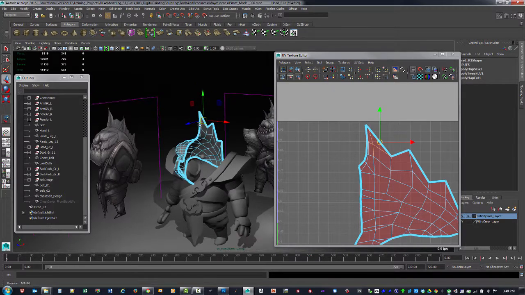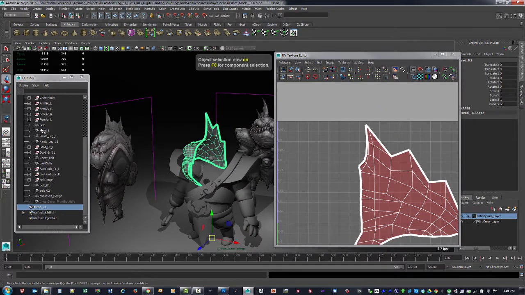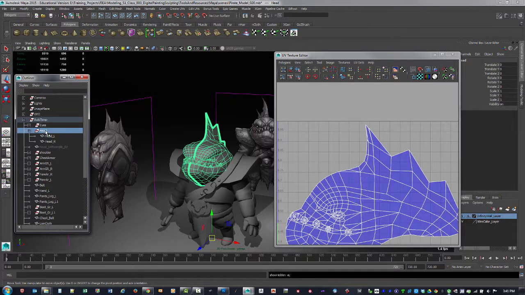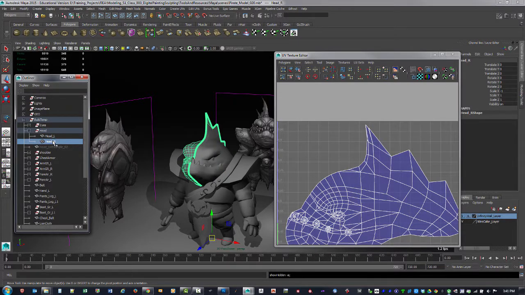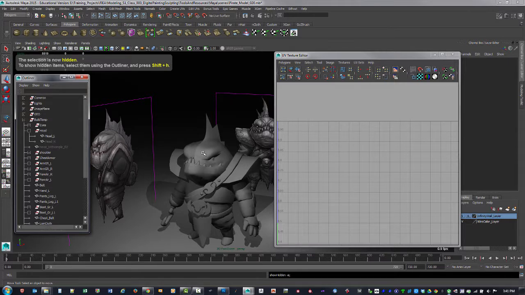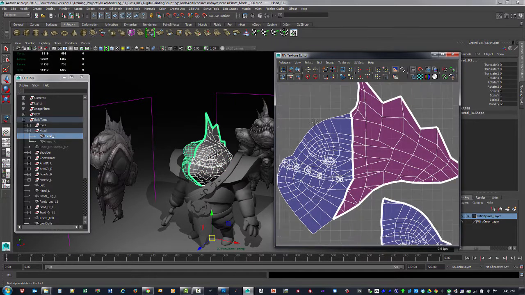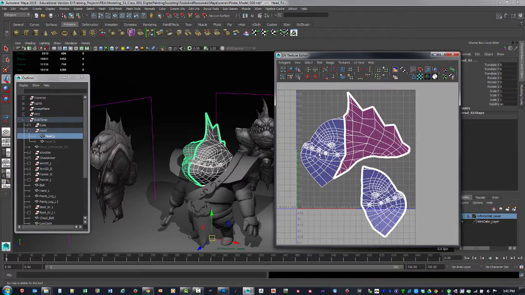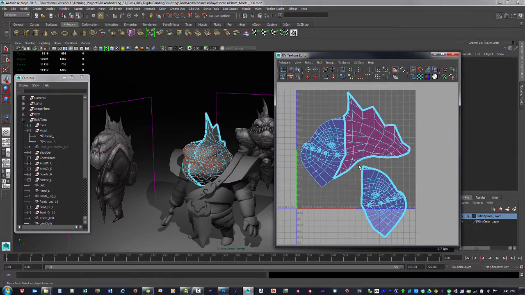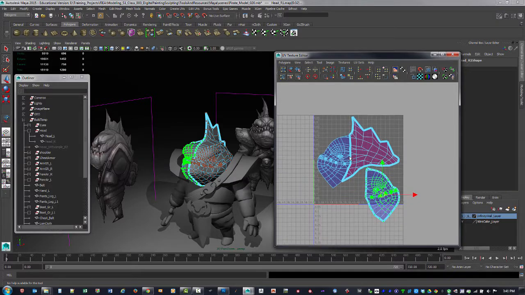And so now when I look at this, let me sew this piece up real quick, just because I'm really picky about stuff. Delete the history, and then we'll bring back our head, and I'll hide this right one because we've got this new right one that we just made. So if I select these two together, you can see what we would have. We would have something that we could paint a texture on that works across both pieces, but if we needed something unique, we kind of busted off just that part, gave it some new space on the map like this, and not everything's actually even fitting, so we'd need to do some work for that.